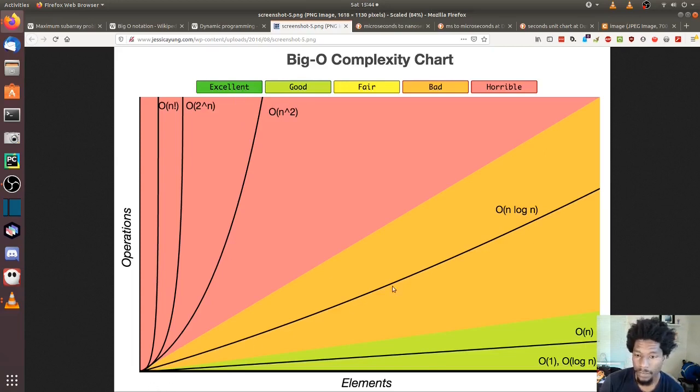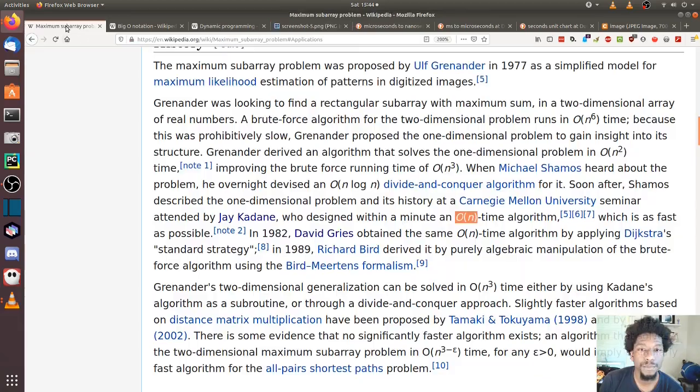Here is the n log n solution, so the divide and conquer. And as it grew, it was okay. This is usable. I mean, anytime you have an n log n solution, that's pretty good, at least in my book. And then here is the J solution, which was big O of n, and they noted that this is the fastest possible solution. So I want to speak on that for a second.